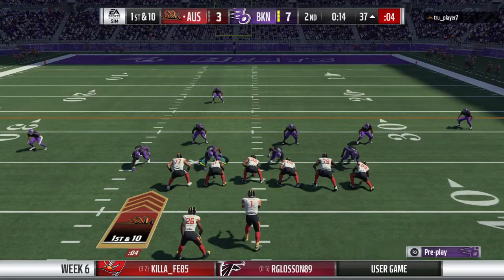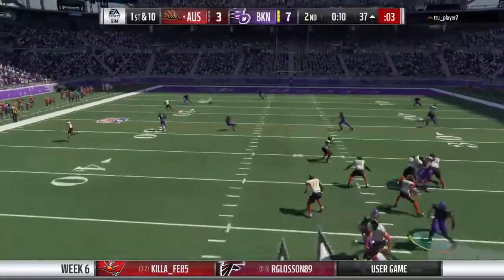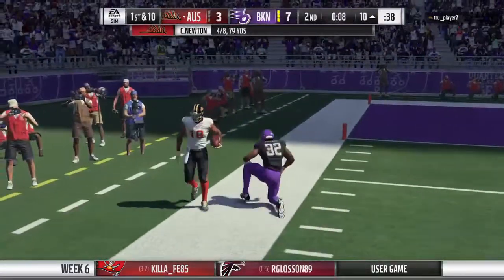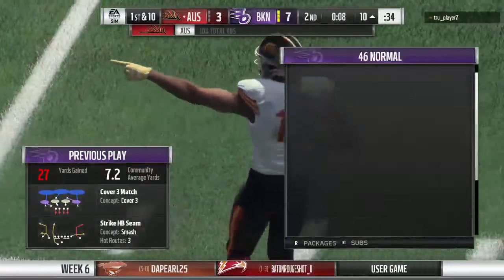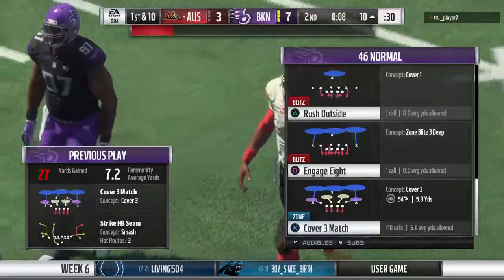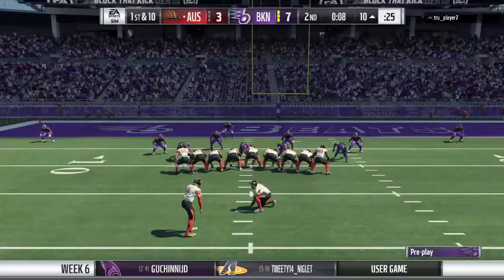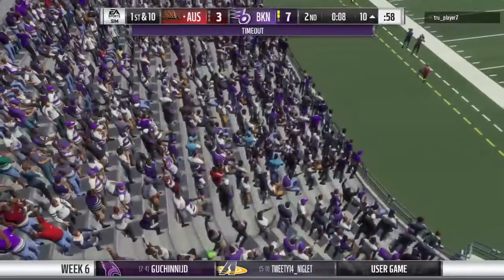Newton on first down, caught left side by Cobb, and he is out of bounds right around the 10-yard line. A very solid gain of 27. We often, with Cam Newton, talk a lot about his legs. Don't forget about that arm. He can throw it on a rope, he can loft it. He's got the touch that's been developed throughout his career. But the big part about just watching him throw it, it seems almost effortless.